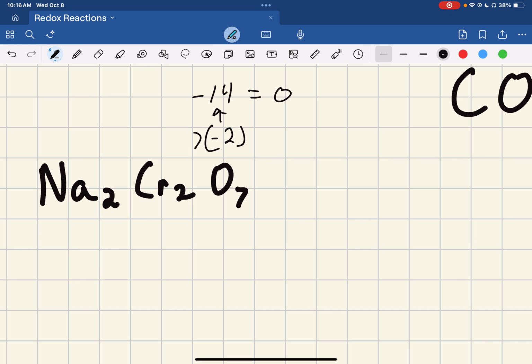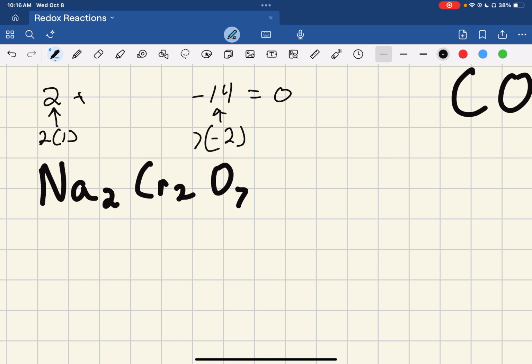All right. Now, sodium, because it's an alkali metal, we know for the most part, oxidation numbers for these guys are always going to be +1. Right. But since there's 2 of them, we're going to multiply that by 2. Put that up here. And we're going to say 2 positive. Cool. So the only thing we have to do now is we have to figure out what the chromate is. And since we have 2 of them, we're going to do it as such, like we normally would, right?